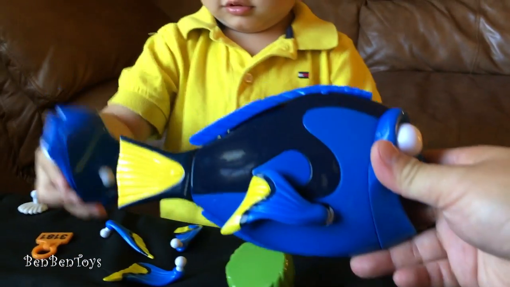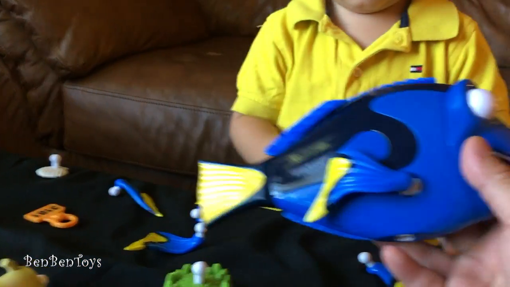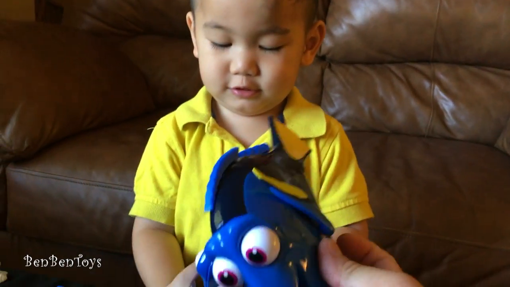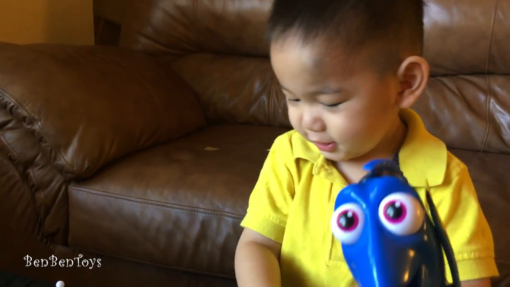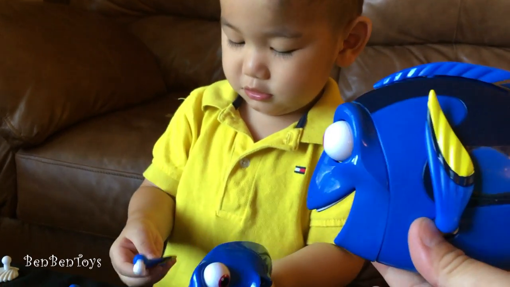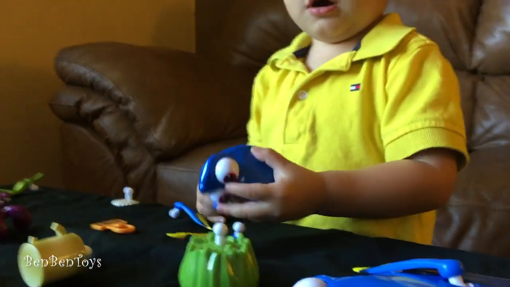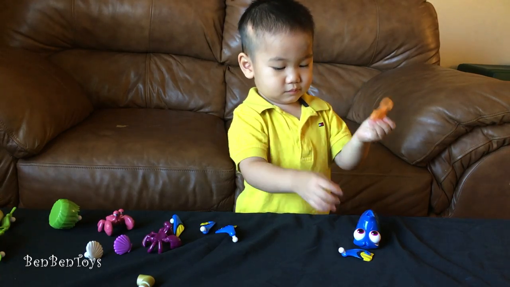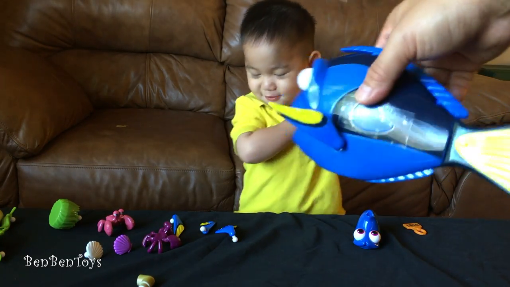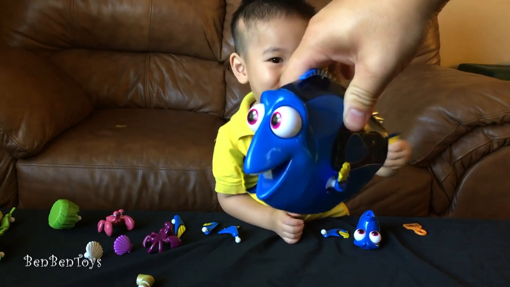Okay, let's take a look at this. Wow, look at that. Dory smiling. Cool toy, right? You wanna put on that face? Kissy face. Let's put on the kissy face. Okay, now we have the smiley face on. Let's try putting on the other face, which is the kissy face.